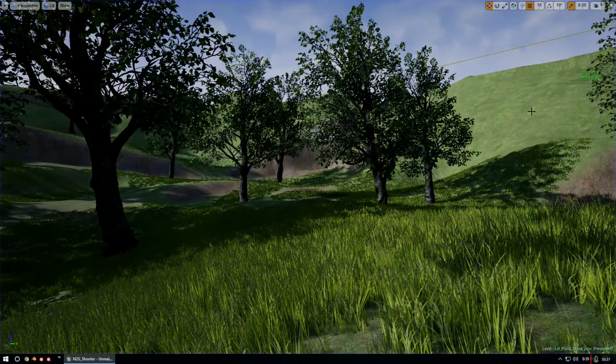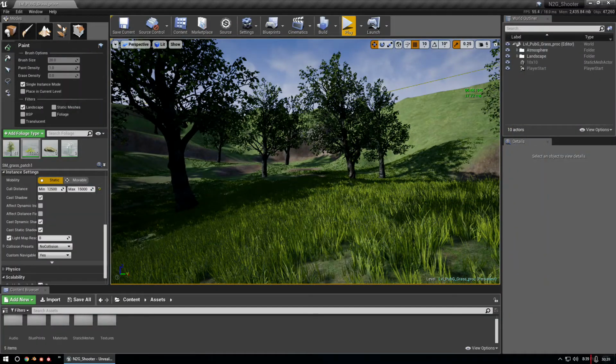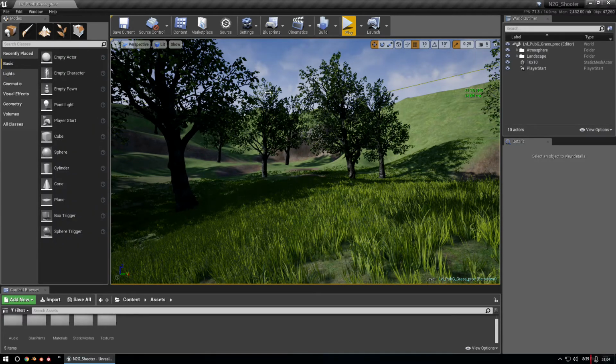So with that, remember on our foliage for our grass, we had this crazy distance here. I'm going to bring this back down to 7,500, which is 75 meters, and I'm going to start the cull distance at 50 meters. So at 50, it's going to start fading it out, and at 75, it's a complete drop off. So we can already see that take effect here. Meant to do that earlier.